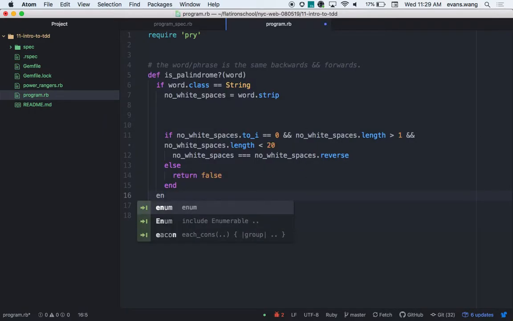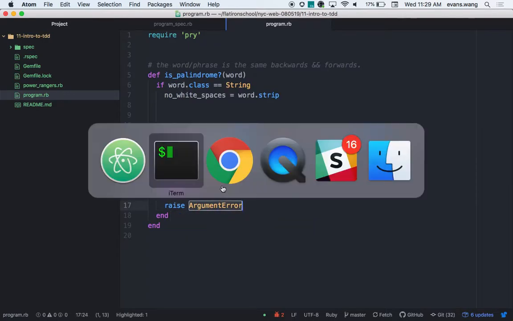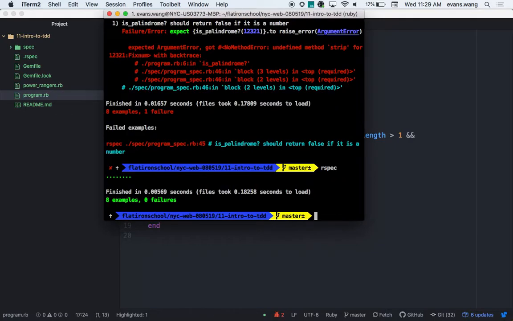That's the idea: if it's a string, then do all of it. Otherwise, what should we do? We can raise the argument error. So let's find out. Ooh, nice.